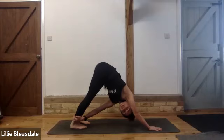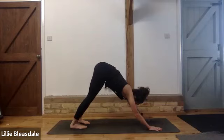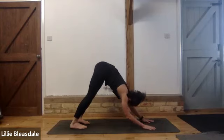Feel that twist through the upper body. One more deep breath. Keep pressing through this right hand. And slowly releasing. Moving straight over to the other side so you can give that right arm a bit of a break. Left hand anchoring down.